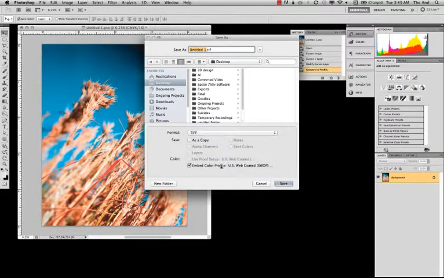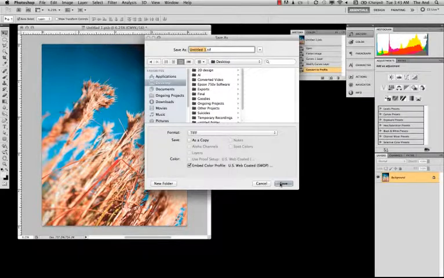But an important thing to look at here is you want to always embed the color profile. If you don't, you can get problems when other people open up your image in Photoshop, Illustrator, or InDesign. Sometimes things can go funky and your colors won't look right and your images will look horrible. It's not to say that you didn't make a good image, it's just the color profile didn't match and it will look pretty bad. So by embedding the color profile, you make sure that everyone else is able to open up your file and look at it exactly the way you look at it. So then we'll go ahead and click save, but I'll let you guys click save just because it's going to take a little while to write mine.